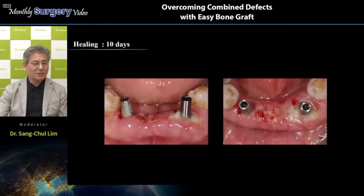What about 10 days? Actually, almost 2 weeks later, almost the whole open wound was closed by superficial epithelial tissue. So faster re-epithelialization is one of the big advantages of using the collagen graft, right? Open wound healing with a fast epithelialization procedure is the main reason for using this collagen graft, a new biomaterial from Dentium company.